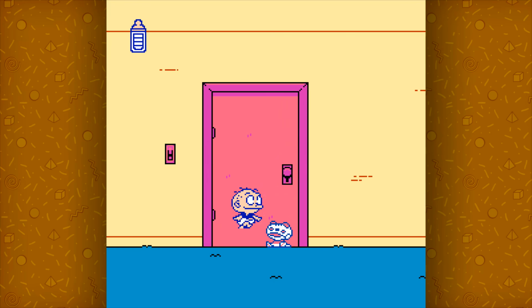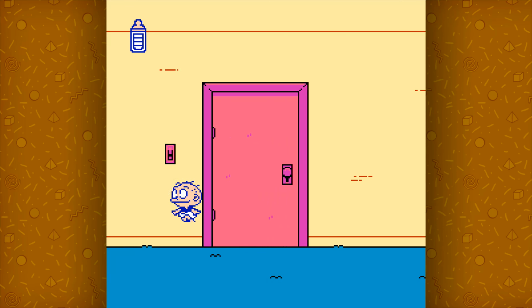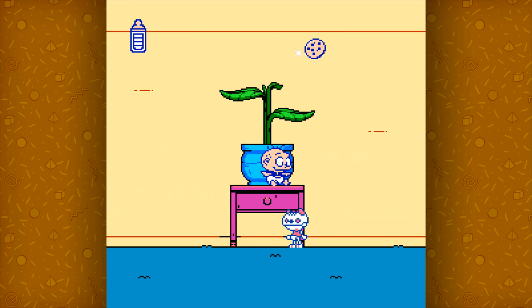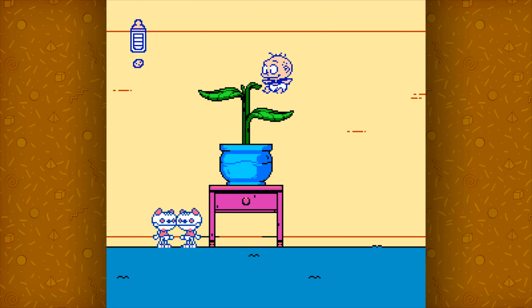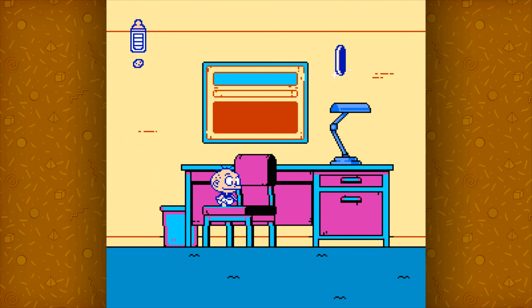You get to control four of the babies, Tommy, Chucky, Phil, and Lil, each having their own individual control style. You'll play through 6 levels, each with its own unique theme, though the game takes place entirely within the Rugrats house. Understandable.